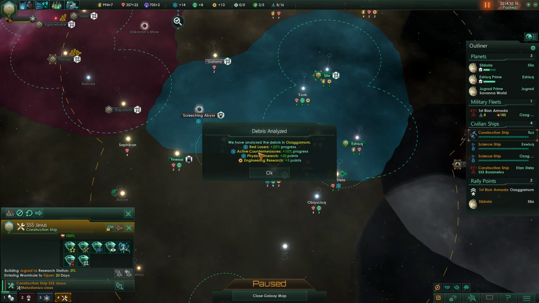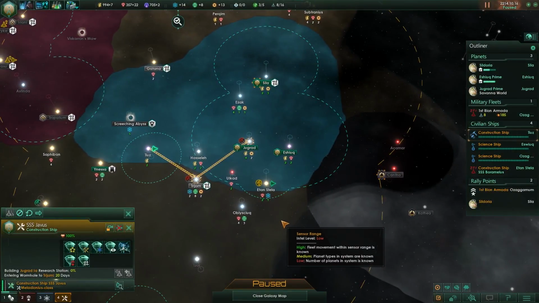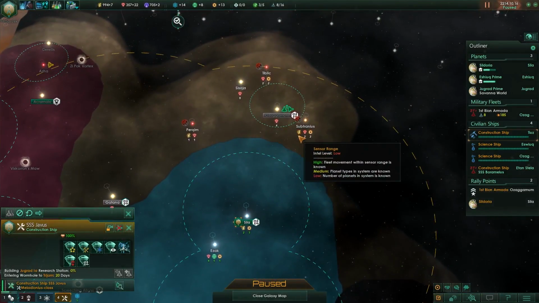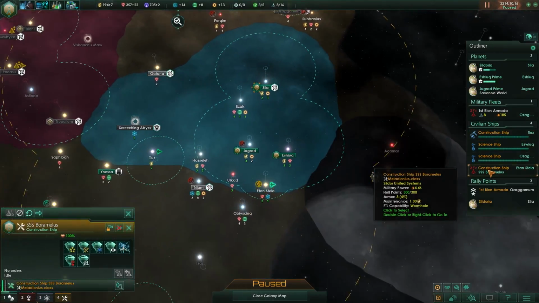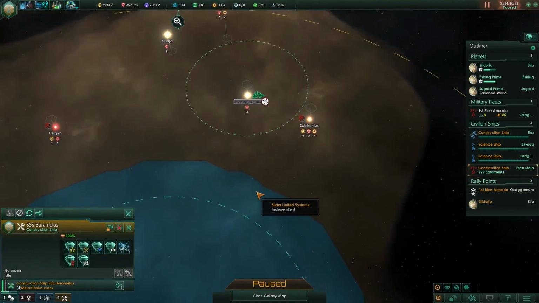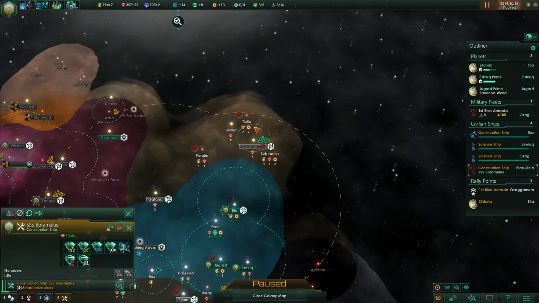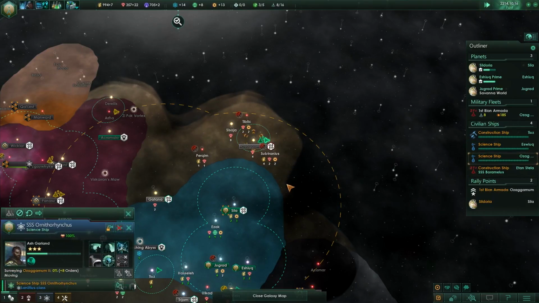We have analyzed debris and we got red laser. Well, progress towards any of those. So that's good. Okay, so where are we at with expansion here? I feel like I was going to put another... Yeah, I think that's what I wanted to do, actually. I think what I was going to do is put an outpost right in this section to try to get all this. That's it, and I needed to survey it first. Okay, so that is that.